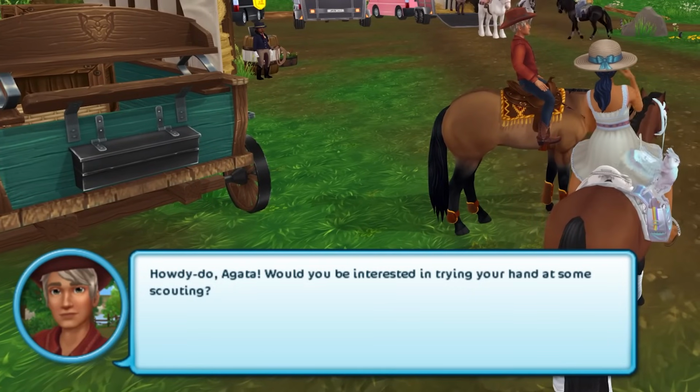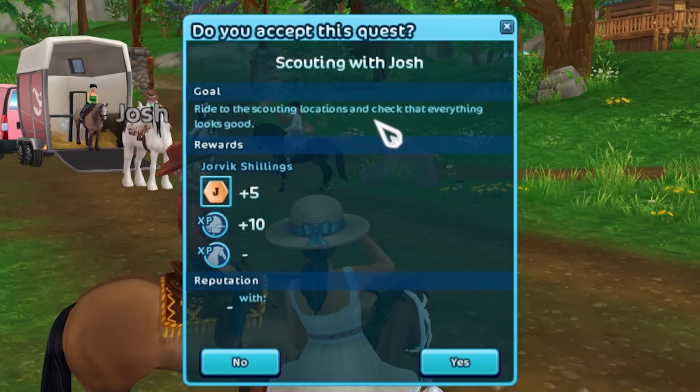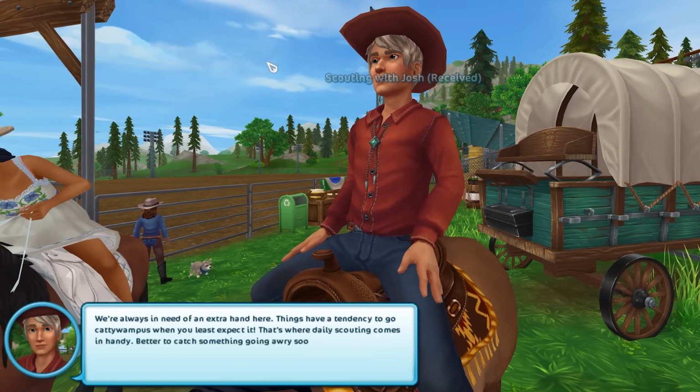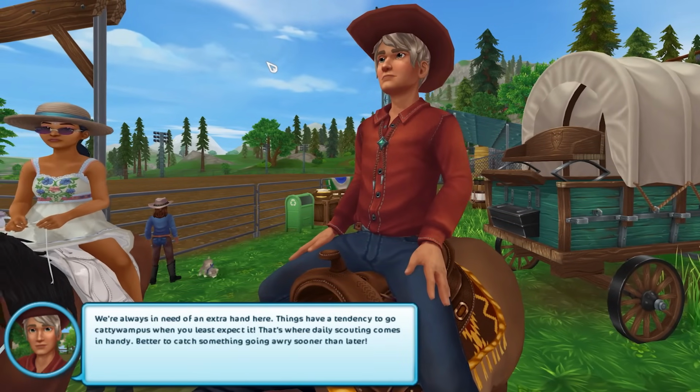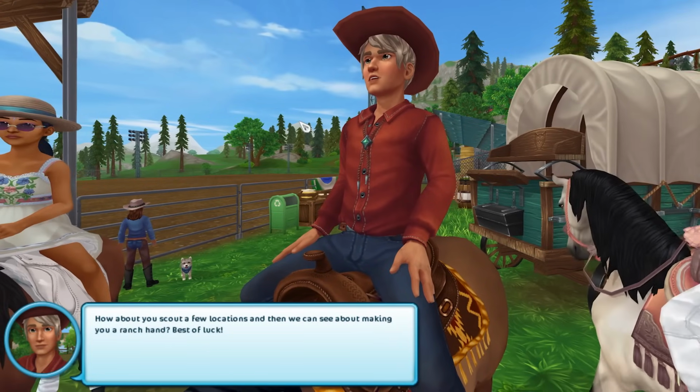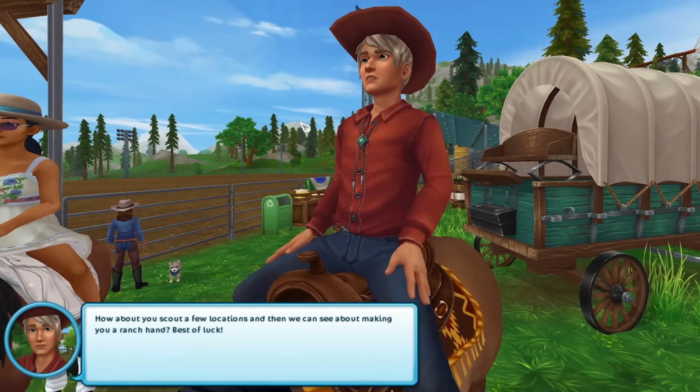Howdy, would you be interested in trying your hand at some scouting? Ride to the scouting locations and check that everything looks good. We're always in need of an extra hand around here on the ranch. Things have a tendency to go cattywampus. Yeah, do you know what that is? Neither do I. That's where daily scouting comes in handy. So go scout those locations and we can see about making you a ranch hand.